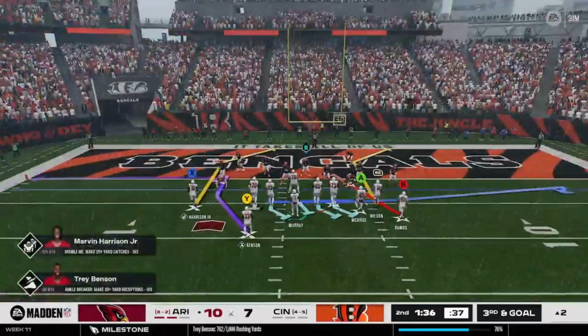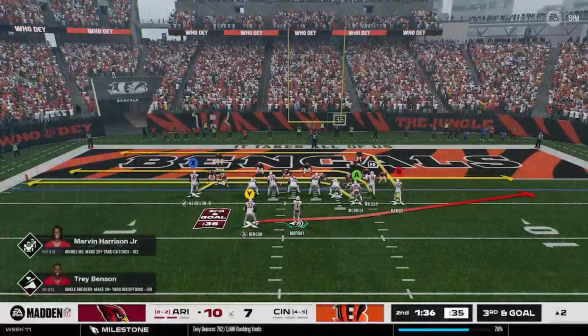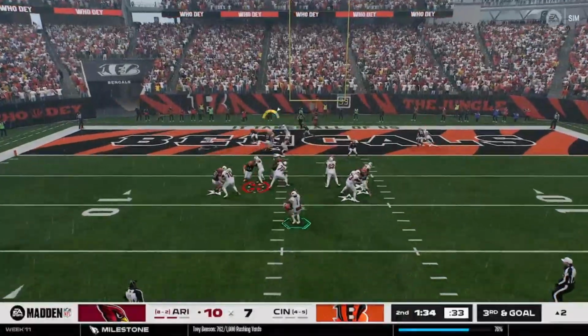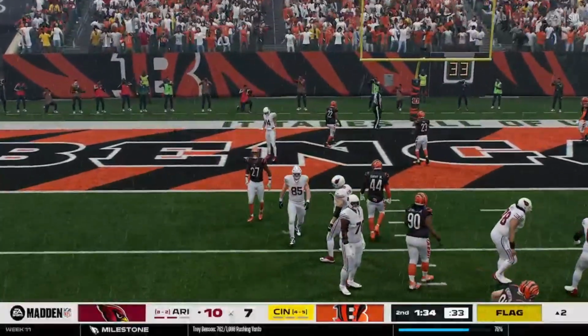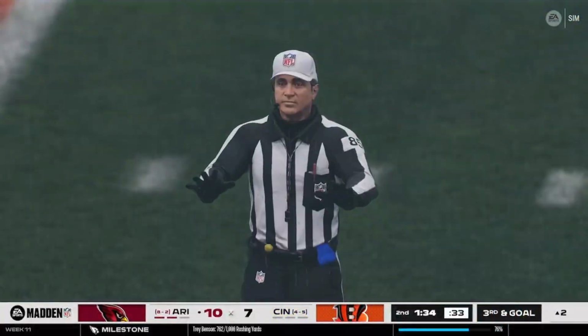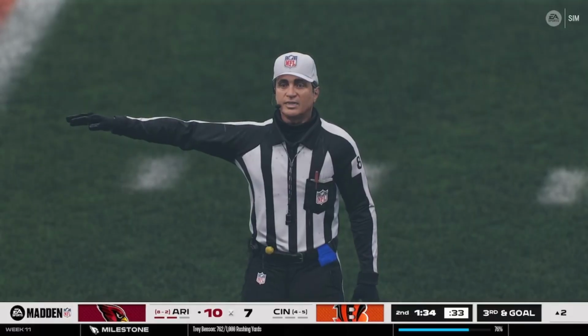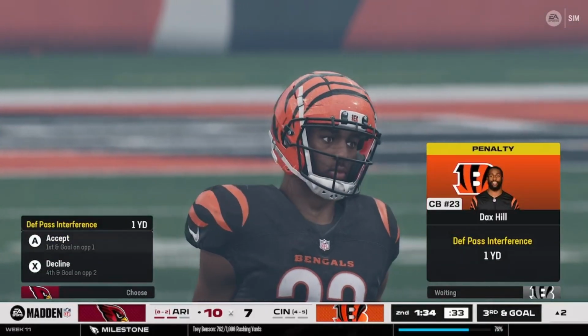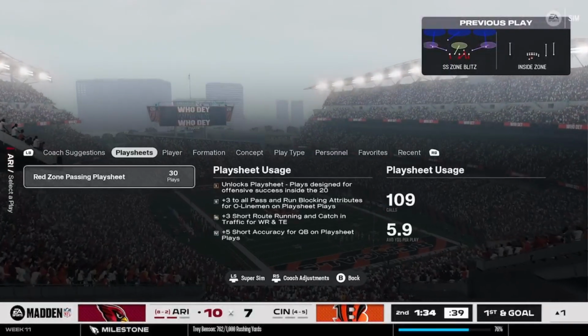For all the timeouts, right? Not just both. We're changing this play here. And pressure's, oh my God, but there's a flag. Wow, they're going to call pass interference there on Dax Hill. Gives us a 1st down, new set of downs here.